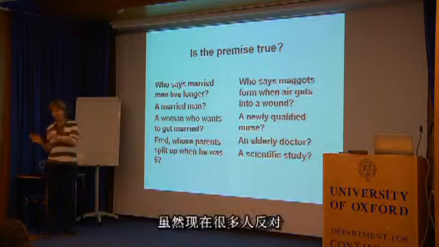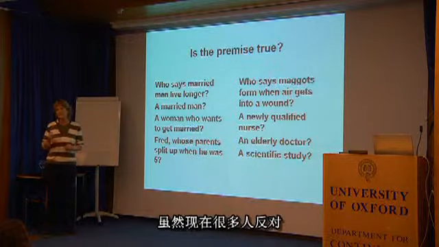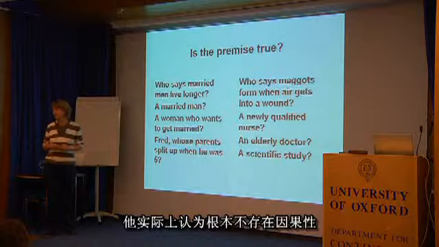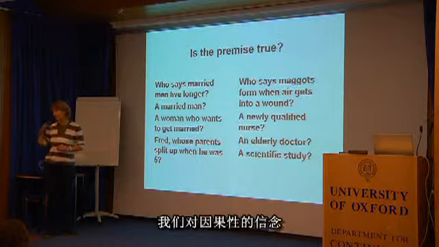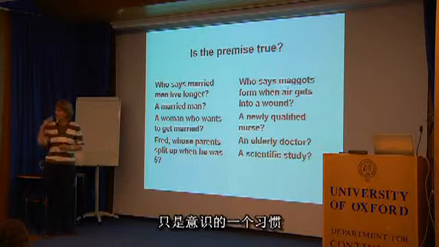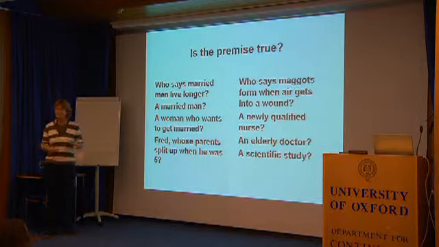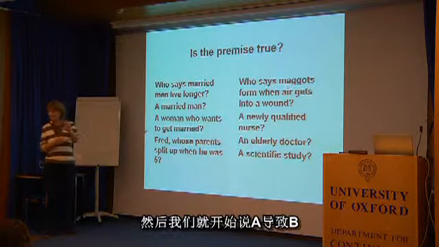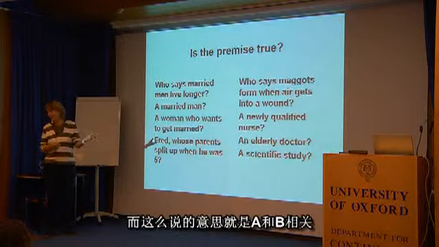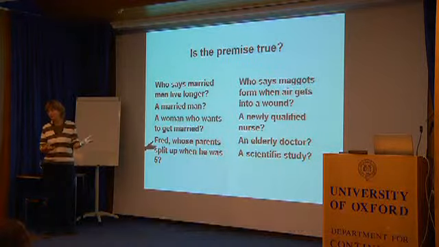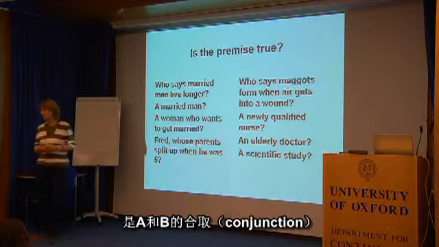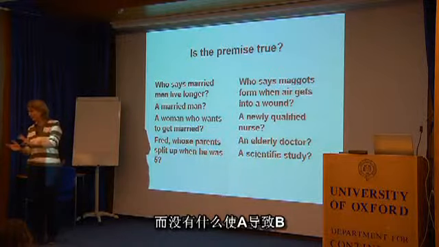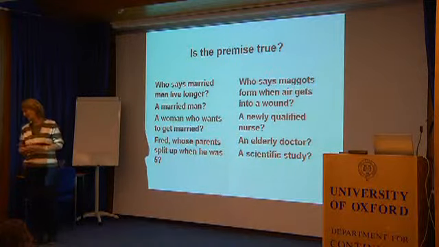And he actually thought, arguably, this is a very popular theory of Hume, although lots of people deny it these days, that causation didn't exist at all, that our beliefs about causation are just a habit of mind. So we see A correlated with B, A correlated with B, A correlated with B, and we start to say that A causes B, and all we mean by that is that A is correlated with B. There's just a constant conjunction between A and B. There's nothing that makes A cause B.